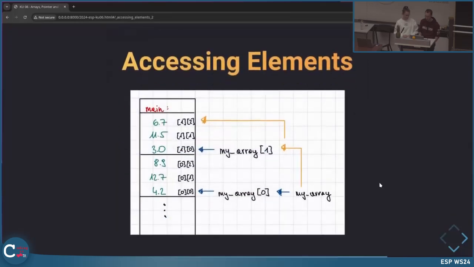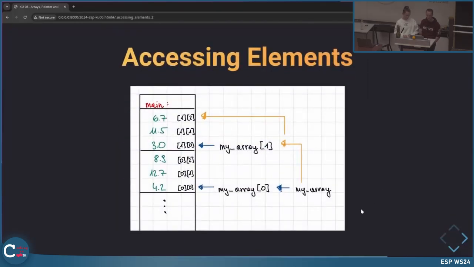We also have the picture here. If we take my array at 1, 2, then this is clearly the element 6.7. And if we take my array plus 1, then we need to go upwards 1 block, and then we dereference it. So we think about the single double elements. On this double level, we go upwards 2 elements and we get the pointer to the same element as before. And if we dereference this, we get the 6.7.